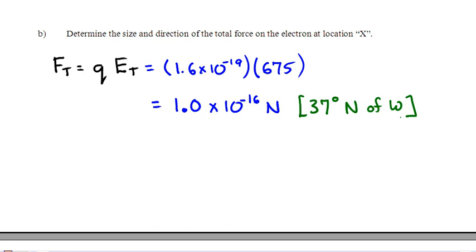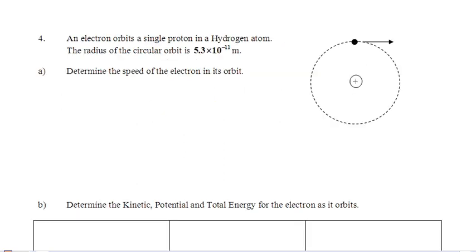Okay, so we've kind of covered a force field question. We've got a voltage energy question. We've done a parallel plates question. Just kind of mixing stuff up here on the very last page for this one. Got a story about some circular motion. It's a hydrogen atom, and it's got that electron flying around the proton. Most of the mass is in that proton there. The electron's pretty darn light.